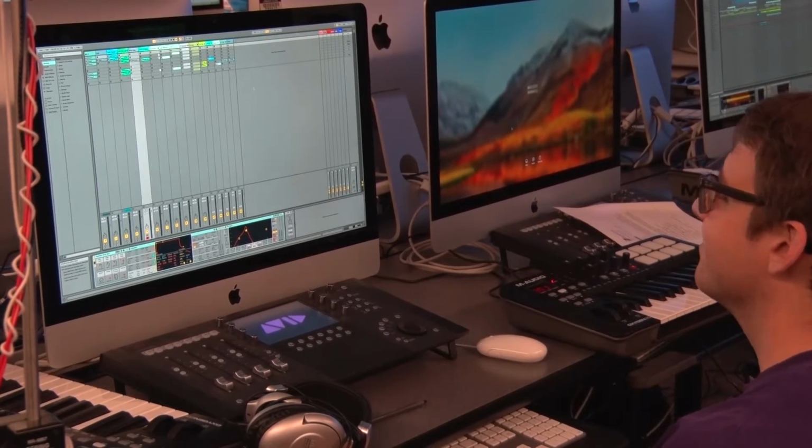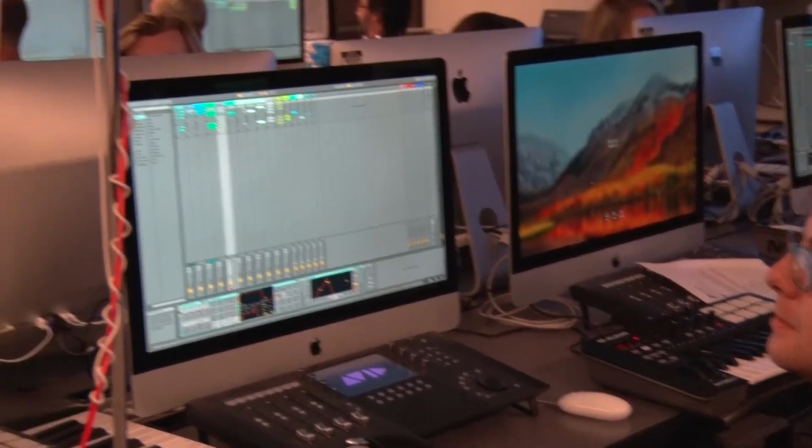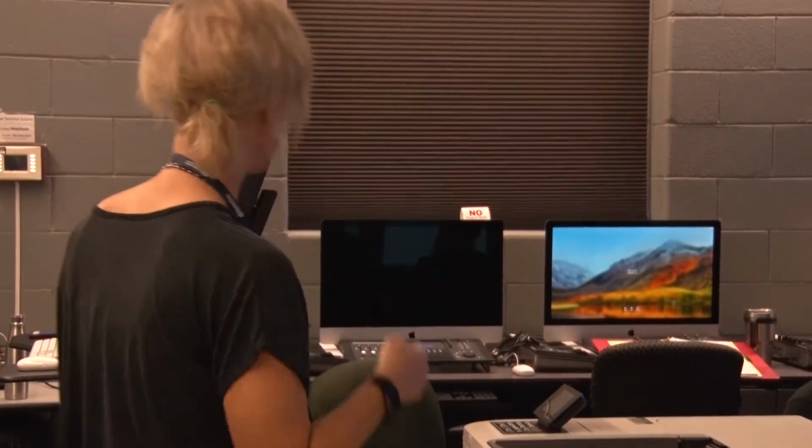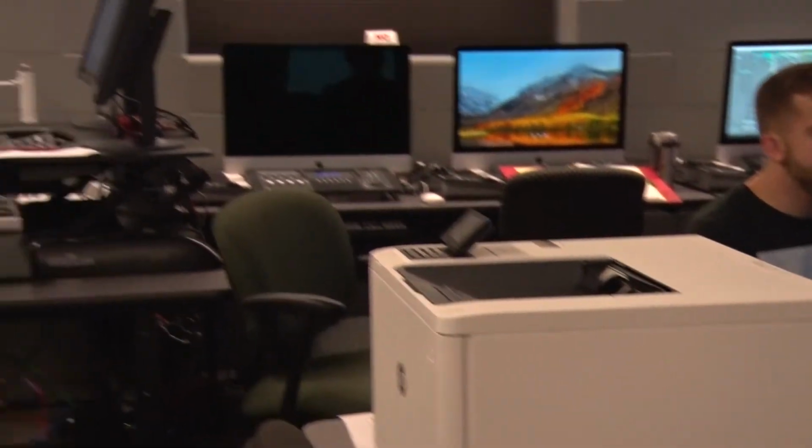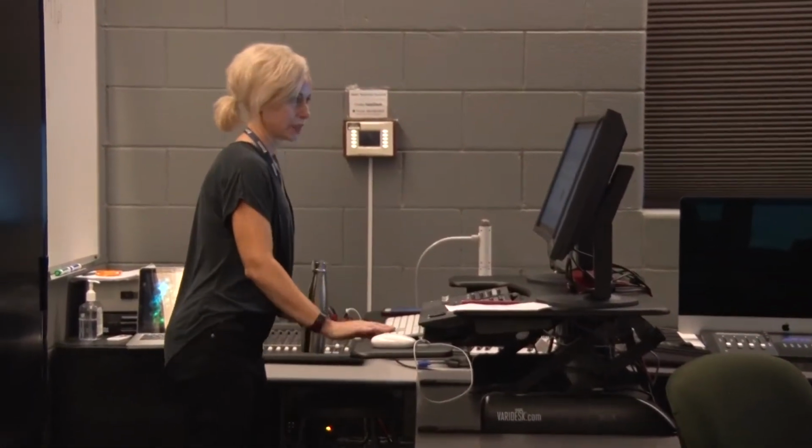I have developed this muscle memory with shortcuts in Live, which is amazing because I don't even think about it. My brain wants to see the other side and it just hits the shortcuts. That's how I want you guys to feel, okay?